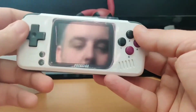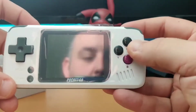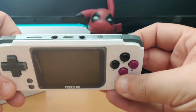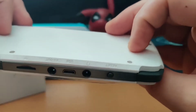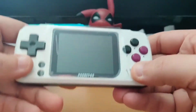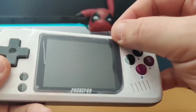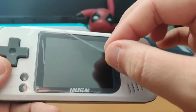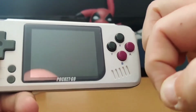So the build quality on this is really, really nice. I assume it's 3D printed and then assembled. The buttons are satisfying. You've got your connectors on top. It's even got a TV out, but it's using that kind of old school 3.5mm AV out rather than a mini HDMI. I'm just going to very slowly peel off this protective film. Please contain yourselves. That's the good shit. Oh yeah, that was real good.